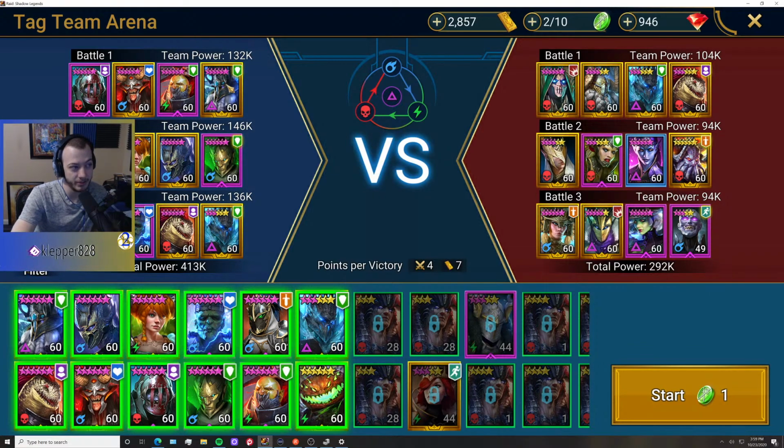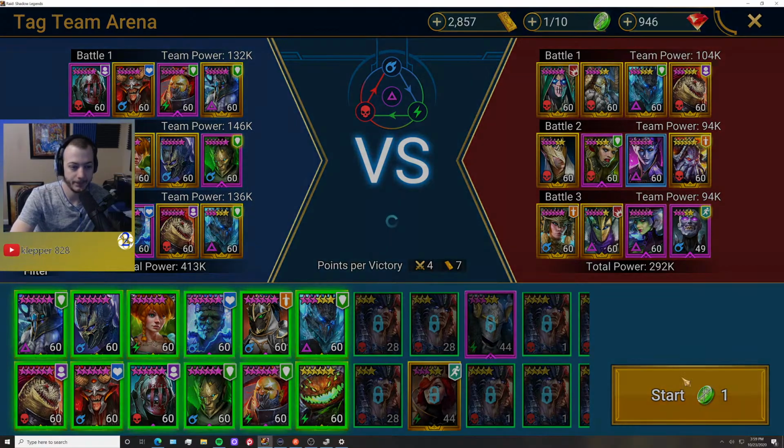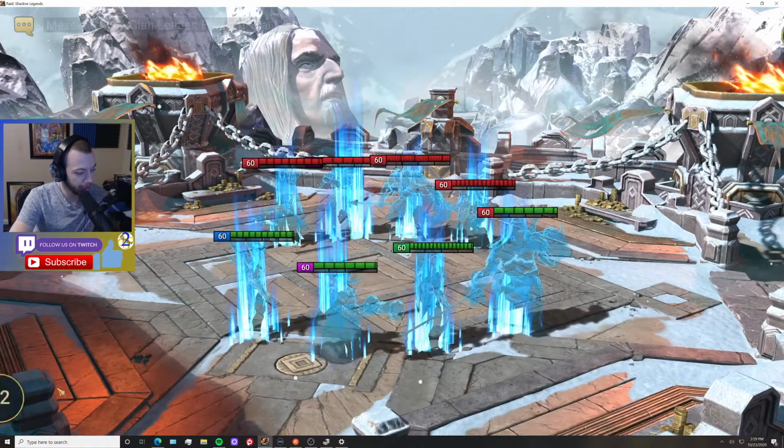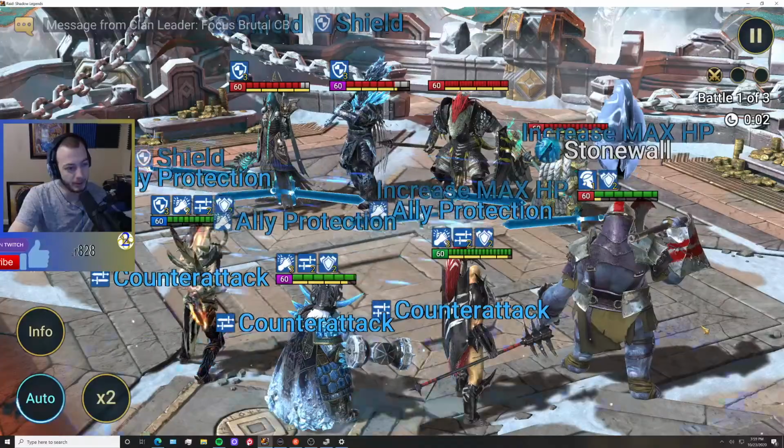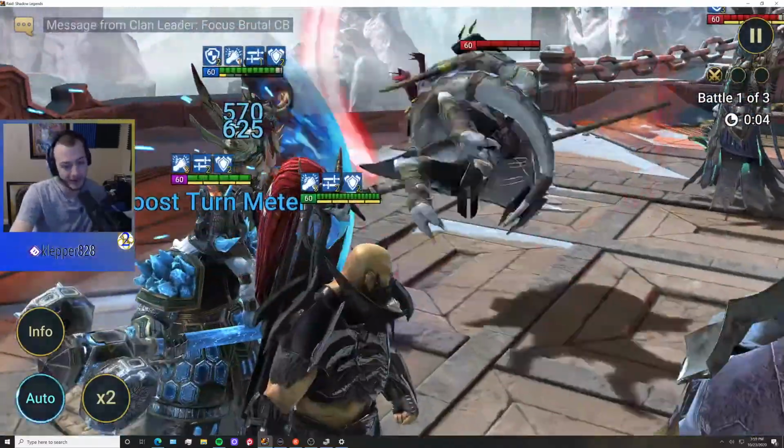Basically, this team has the lowest power. This team has better power but less synergy. This team has the most power but the least amount of synergy. So I try to make it fairly balanced versus this guy's team, super powerful, gonna be weak. So I think I might win here. I think I might lose here. We'll have a look. At this point, like I said, it's basically a waste of time, but I'm just trying to get the use out of the coins that I have, right?